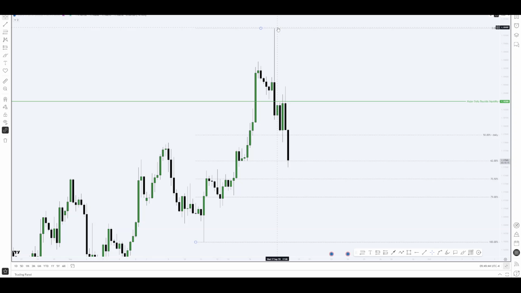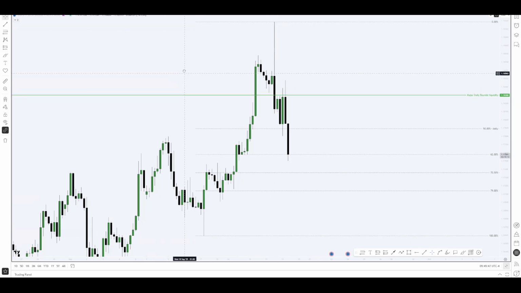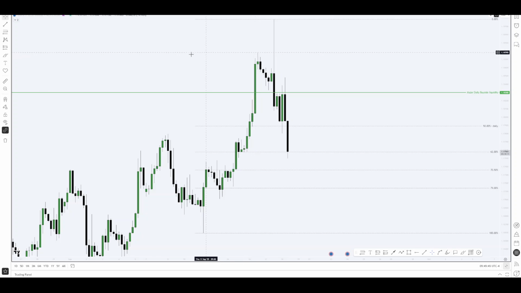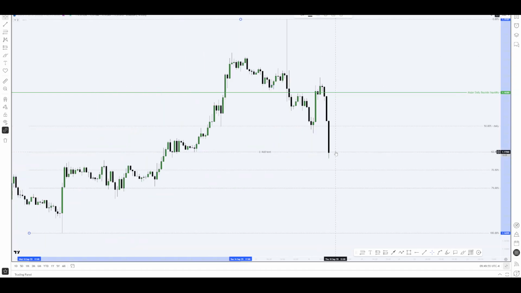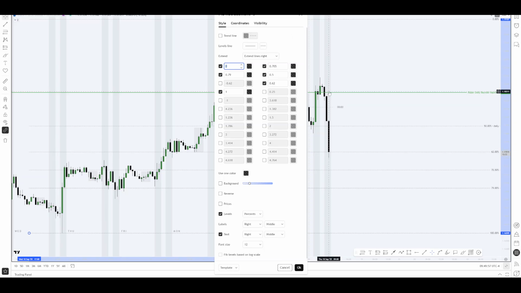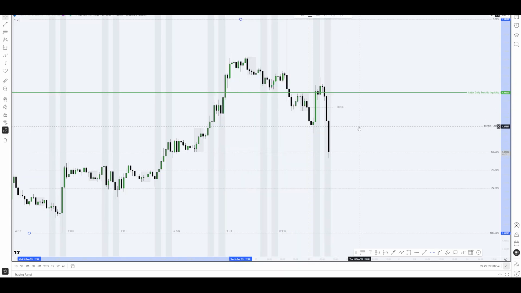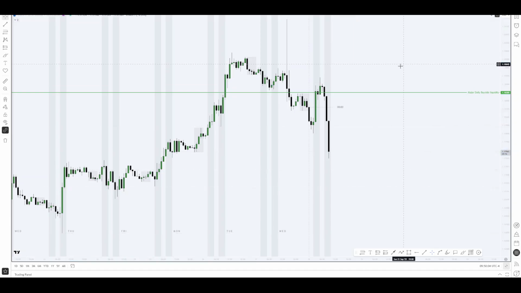So this is the dealing range that I have on for the higher time frame, for the 4 hour, from this low to that high, and obviously price is now retracing. But for the 1 hour, I used another dealing range. So let's draw out that dealing range. I'm going to fade out this a bit like so.